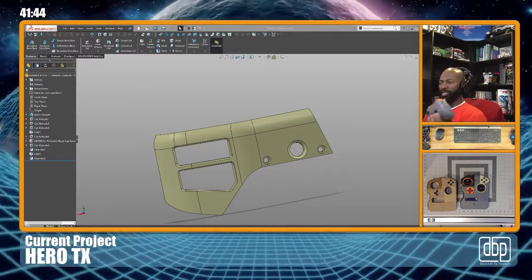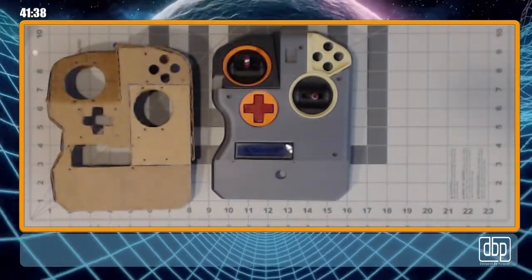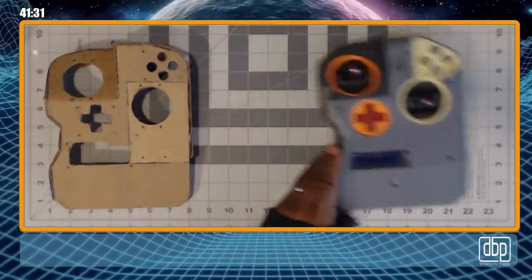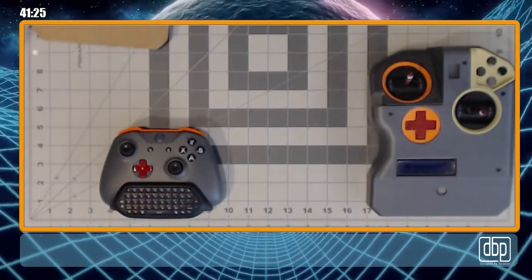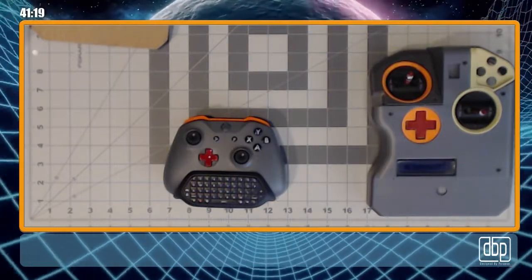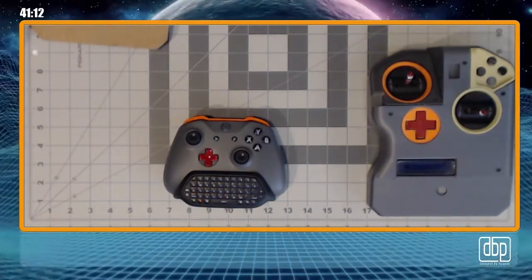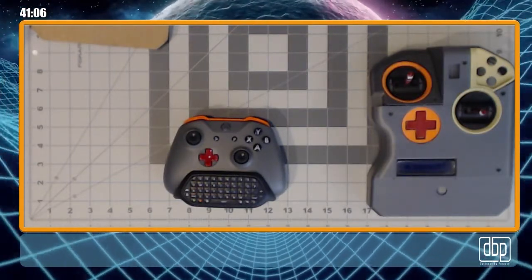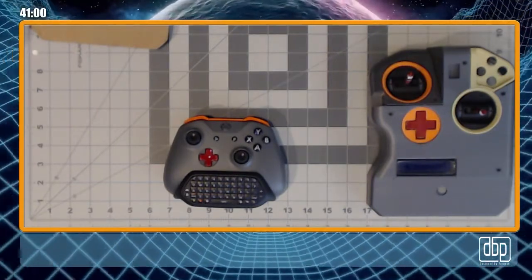So let me put it over here where you can see it. When Microsoft introduced the option where you could customize your own Xbox controller and order it, I saw that and I just jumped on it. I was just, you know, I was down. And the funny thing about it is I don't even use the controller that much because I don't even own an Xbox. I own a 360, but I don't own any of the new ones. And I just don't have time to play that much. But I like controllers so much that I just spent the money on it. But I'm glad because it's cool. I like custom stuff.